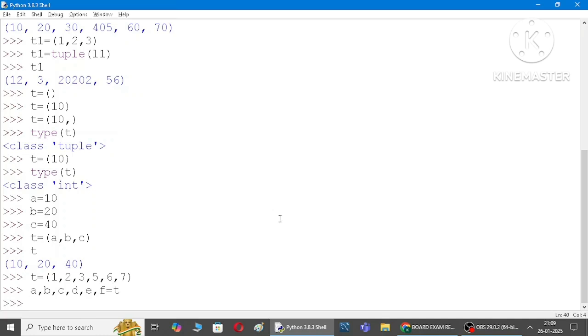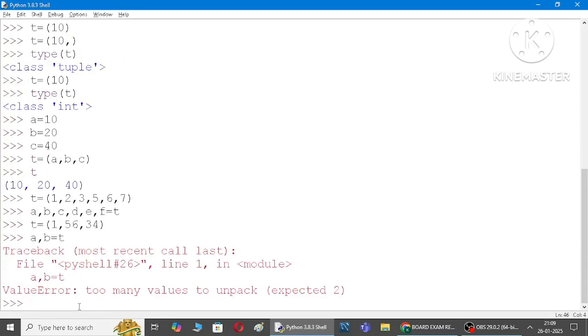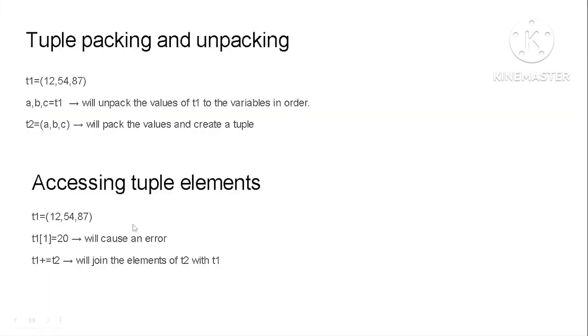Only thing in unpacking, the number of variables and the number of values should be equal. Suppose you have t as 1, 56, 34. There are 3 values. But here I give a, b = t. This will cause an error. Why? Too many values to unpack, which means there are 3 values but 2 variables. You will not be able to unpack. So this is called unpacking.